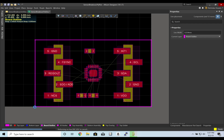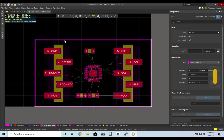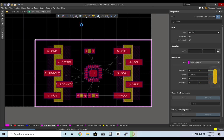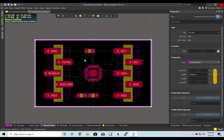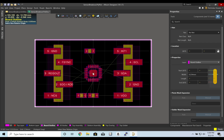Escape, escape. I'll go ahead and select our box. In design, board shape, define from selected objects, and you'll notice that our board became a lot smaller. The second thing I'll do for that is reposition our origin at the center of the board so that our dx, dy, and our x and y are relative to that center point.